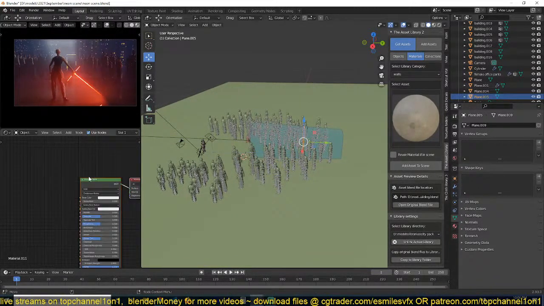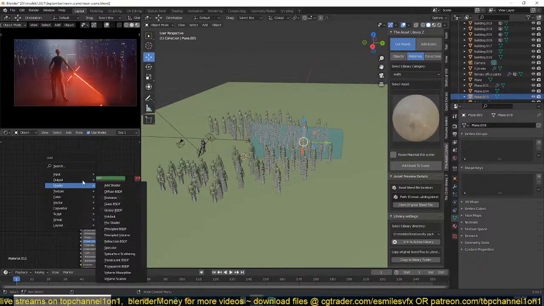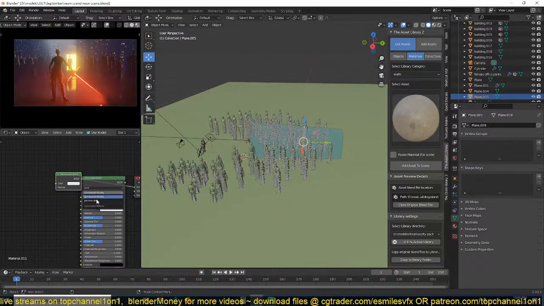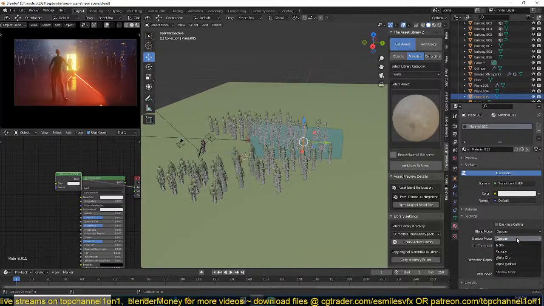Let me just use a translucent shader here so that we can see the silhouette of the guy, something like that.